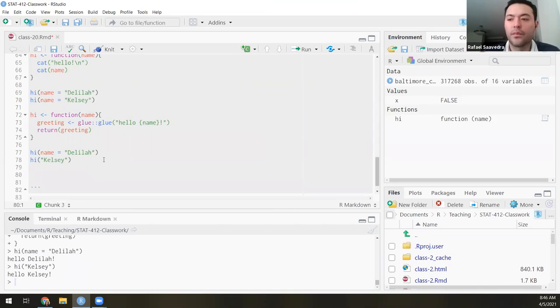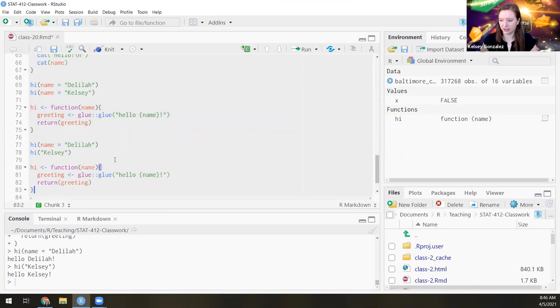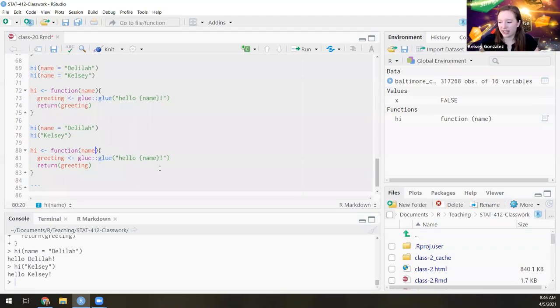Now let's make it a little bit more complicated, because now we can add in, and this is our final example for our hello, we can add in multiple parameters. So if I want to take this function and I want it to take the greeting itself, so I want to be able to change hello, hi, howdy, whatever I want to say, and take the name, and then let's say I want to take who the greeting's coming from. So I want to take 3 parameters. I want to take the greeting, the name, and from.